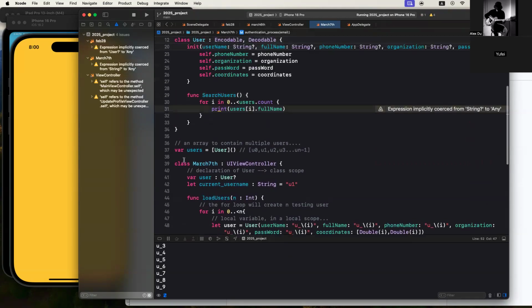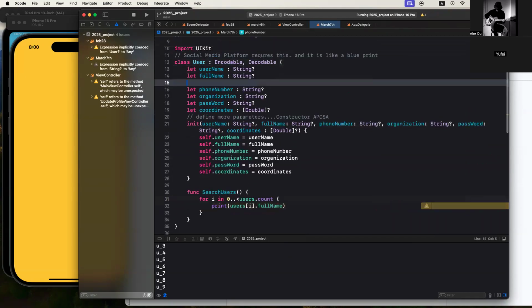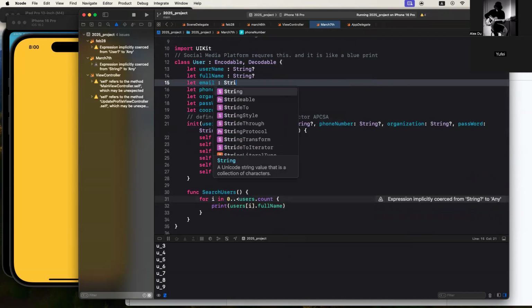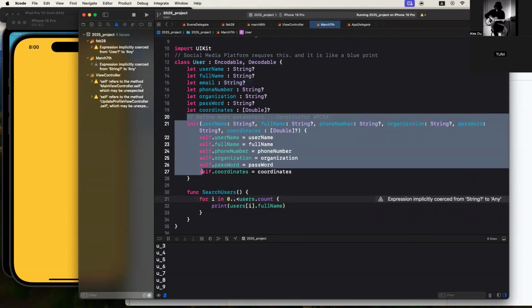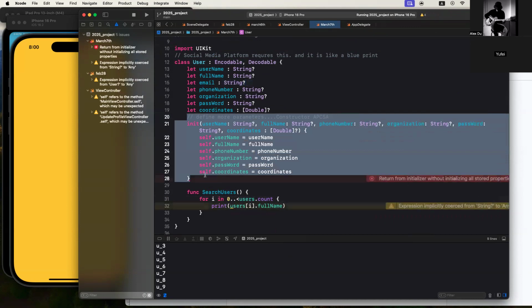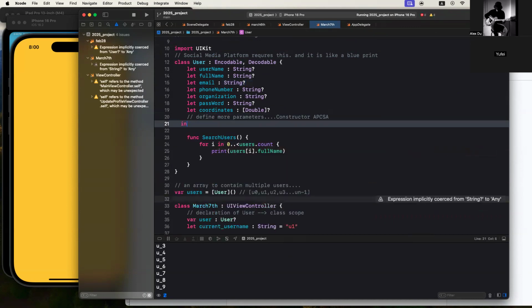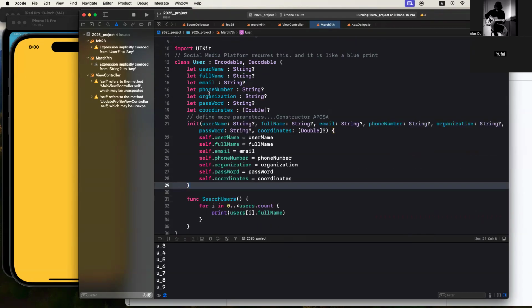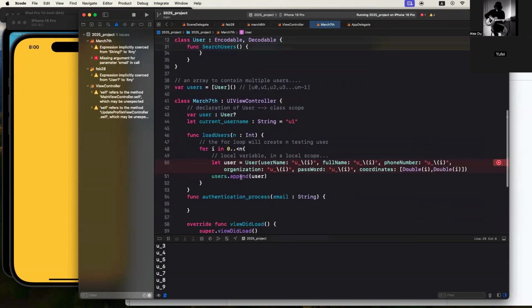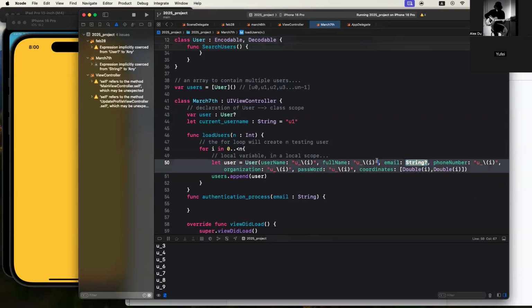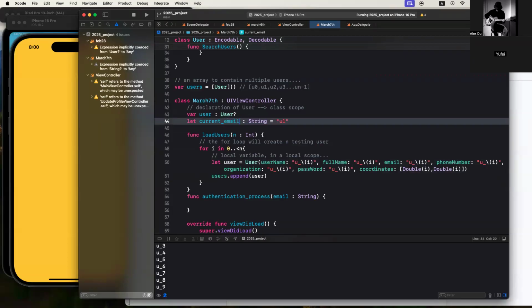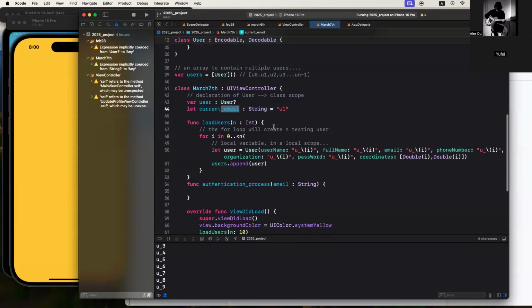So logically speaking, I guess we need to have email as well. I'll just be lazy and let it do that. And then you have the emails here, right? Good. And then I also need to have emails here. So this one, I'll just use the same parameter format. So the current username or the current user email, because I guess everyone needs to use email to log in, right? Or sign up.